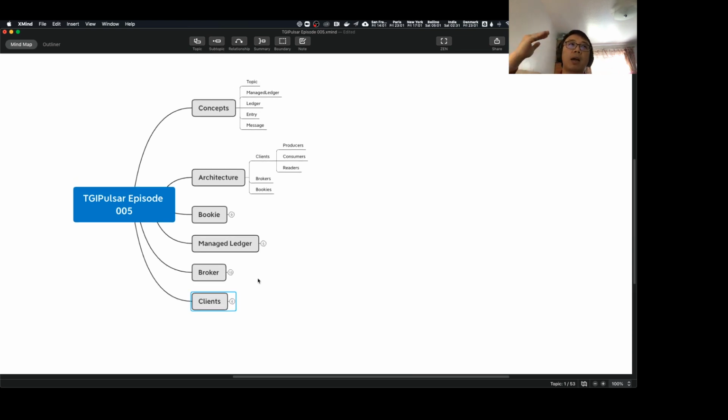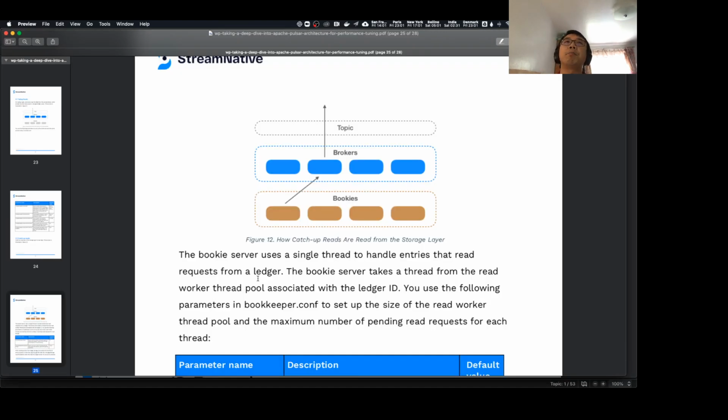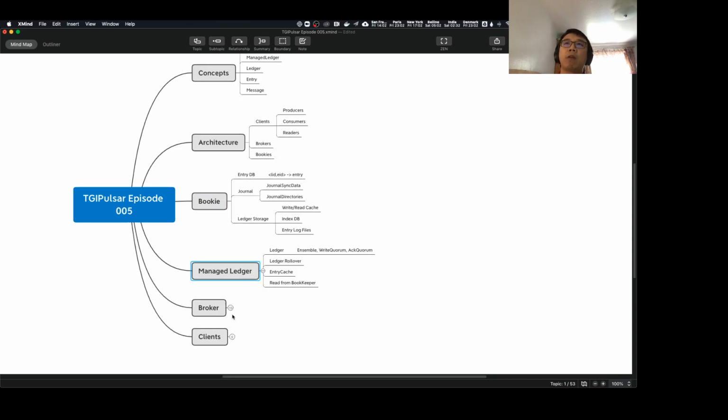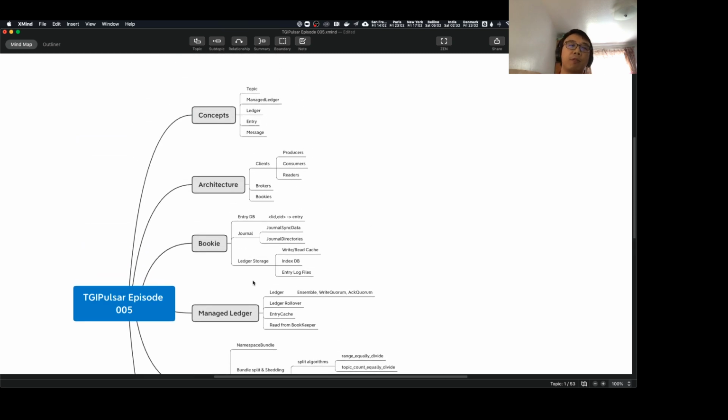So I think this is how I walked through the concepts, the architecture, and a deep dive into individual components. And Devin and Penghui already did a great job writing everything down into this white paper. So we encourage everyone to go to our website and download this white paper, and use that as a reference to find different things to tune. And this XMind map is also very useful, and it will give you some reference on how you want to check and tune the performance on your daily basis. I will upload this XMind file to the TGIP repository, and hope that gives you some guidelines for your future performance tuning. And that's all for TGIP episode 5.